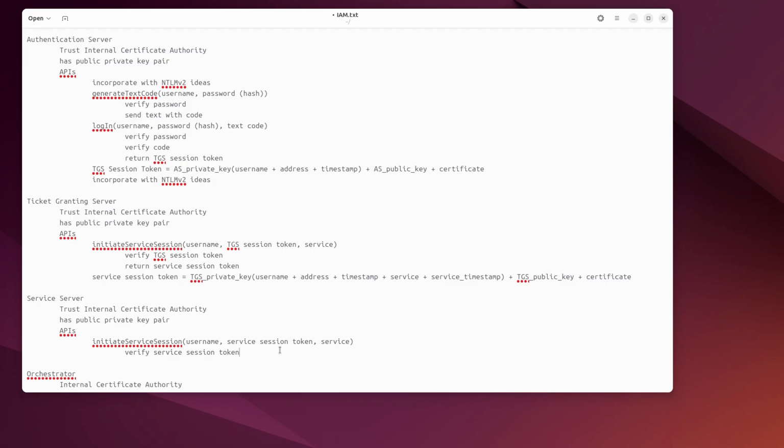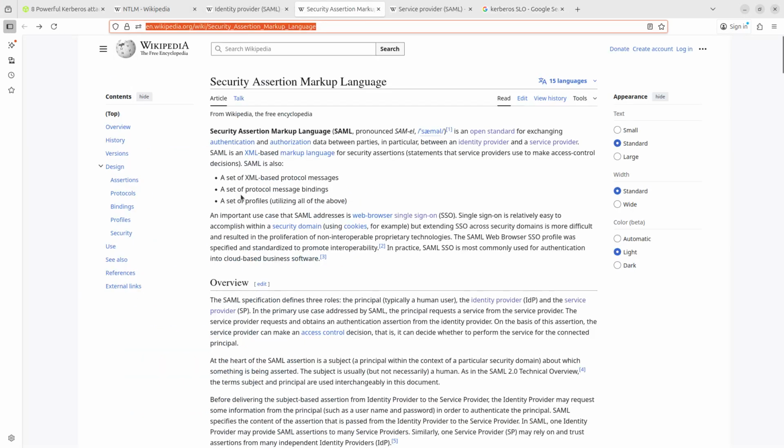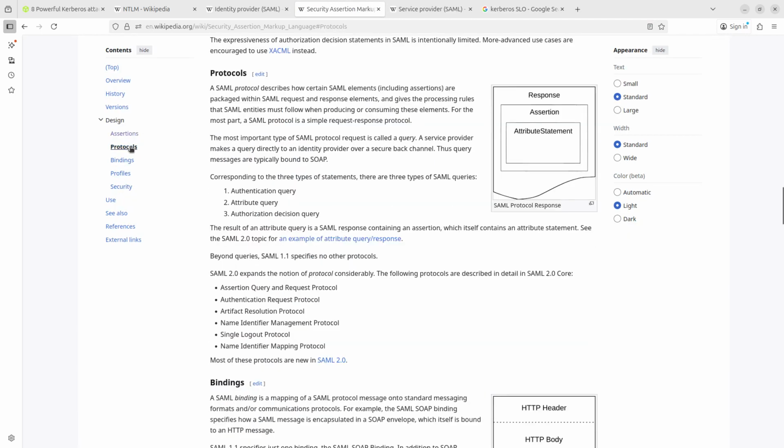Do I switch to SAML? All right, I need more SAML information. That's just a fact. I need to look more into it. I need to understand this. The assertions, the protocols.